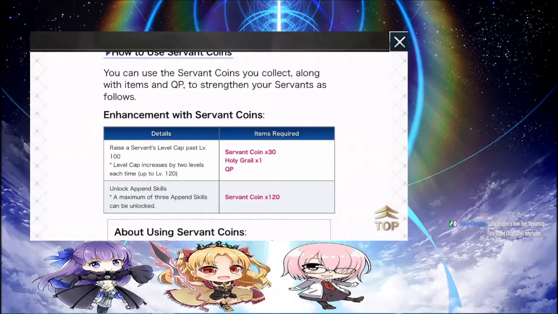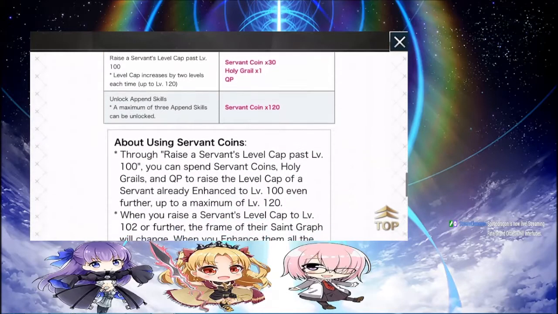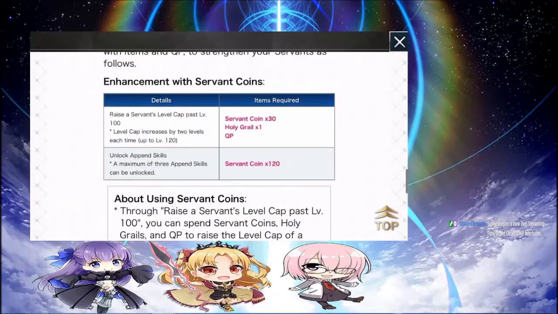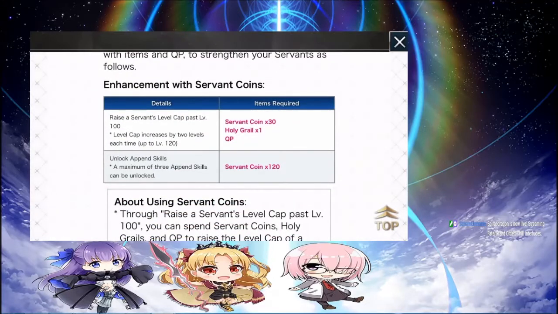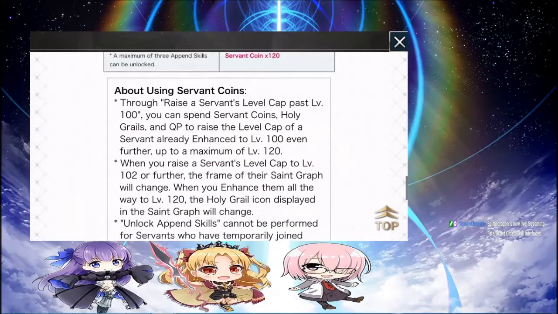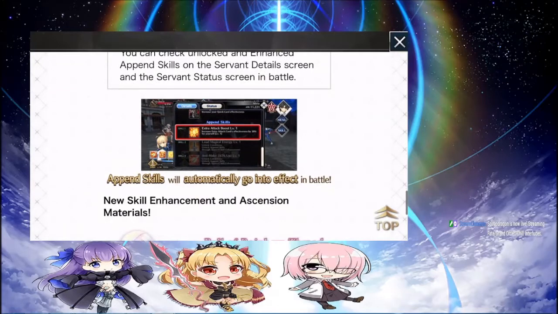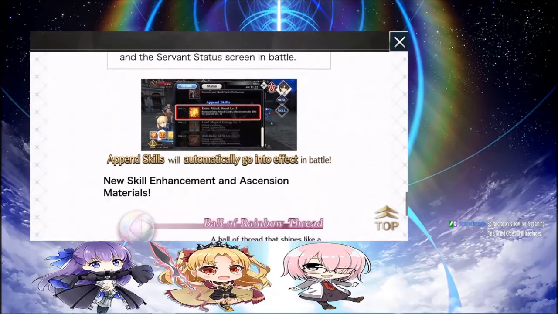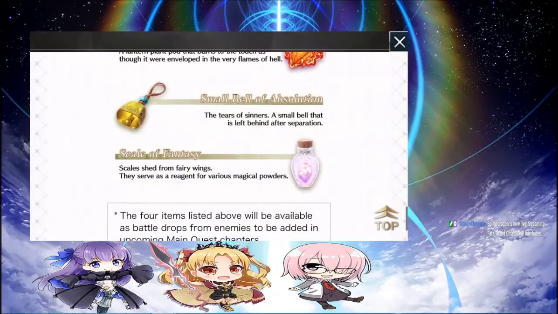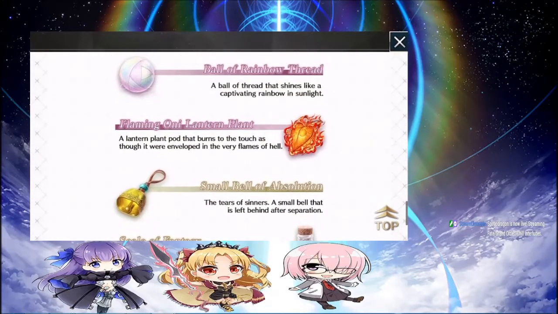Unlocking an append skill is 120 servant coins, meanwhile. It is every 2 levels, so you pretty much need, what, 10? You need 300 servant coins to fully max level a servant out. And that doesn't even count the append skills, effectively going into effect automatically in battle. New skill material and ascension materials are available. From what I understand, these are from the later Lostbelts, so they are only available in the shop right now for the summer event.